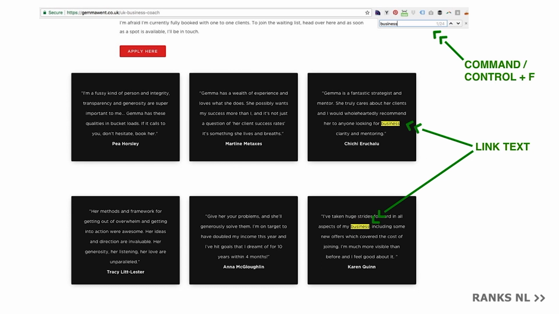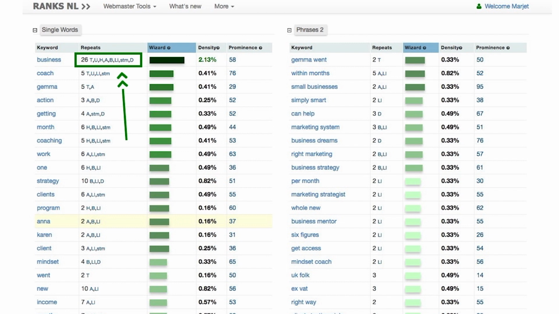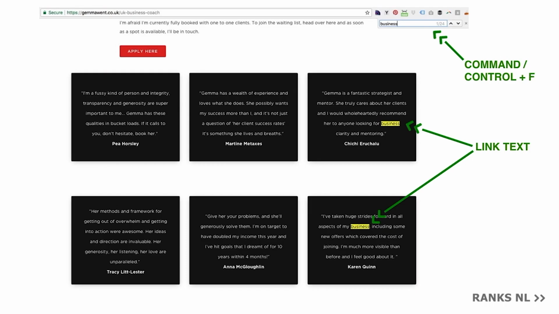Because her testimonials at the bottom of her page are all links and she uses business in them, that's the link text. That's why business is said to be in the link text. So here you see that it's an A, and the A stands for anchor text, and here we say link text.